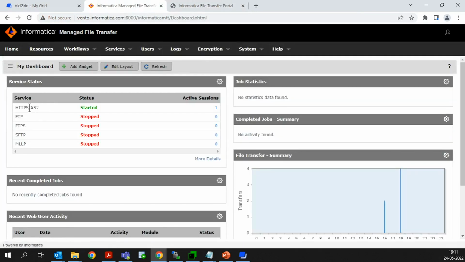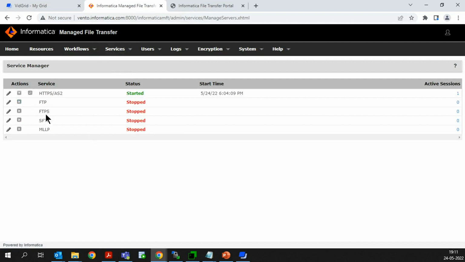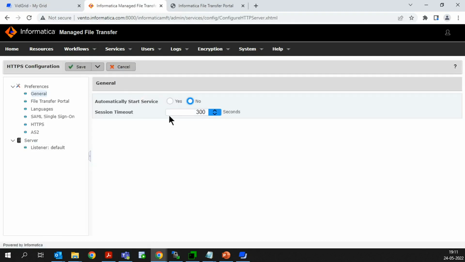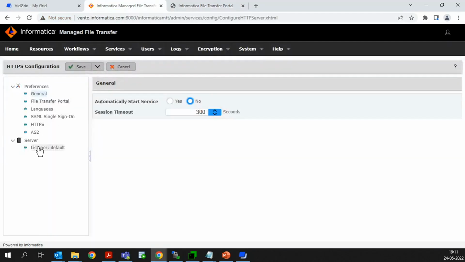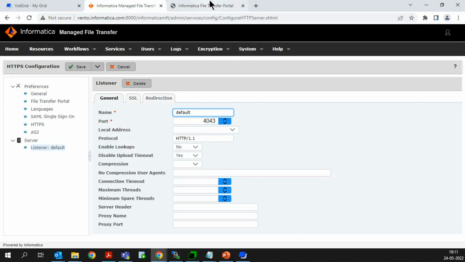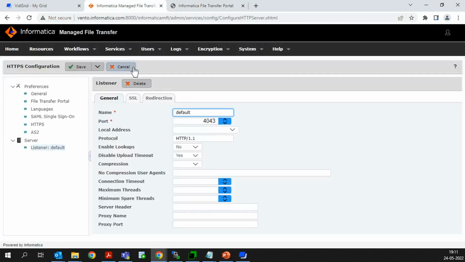You have to enable the service HTTPS A2 inside the service manager. I have already performed this activity and already started the service. If I click on edit over here, I will get this URL with the specific port number. So I can access this file transfer portal.